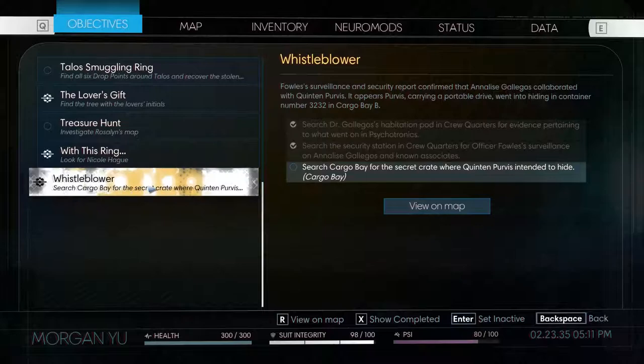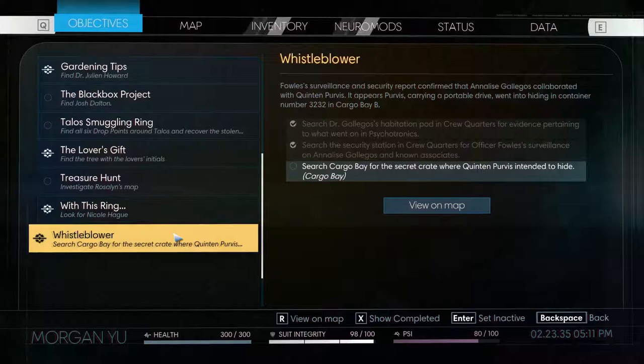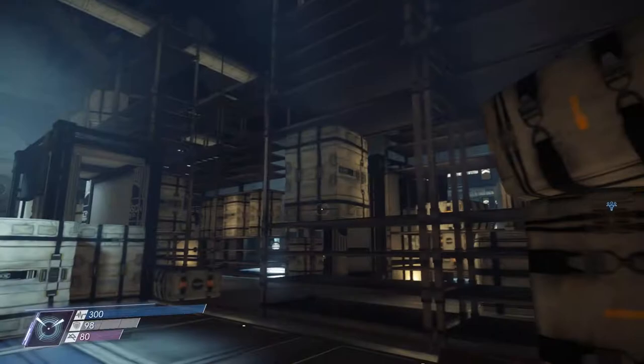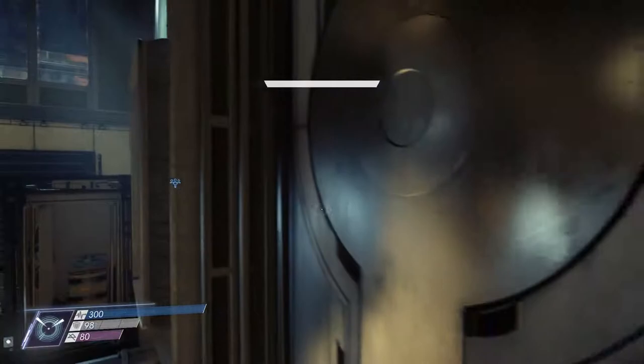So, all we know is it's the cargo bay for the secret crate. Okay, fine. It was in cargo bay B, wasn't it? Carrying a portable drive went into hiding container 3232 in cargo bay B. This is cargo bay B, is it not? Yes, it is. So it must be here somewhere. Oh, that's kind of annoying. I'm going to pause the video and see if I can find it, and I'll pick it up in a second or two.